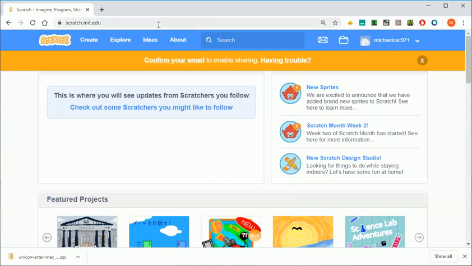We're going to be using this website, scratch.mit.edu. And the first thing you need to do is go to that website and sign up, and you'll get a username which you will pick, and you'll get a password, and you'll be able to log in and create programs. So the first thing we do is we say create.